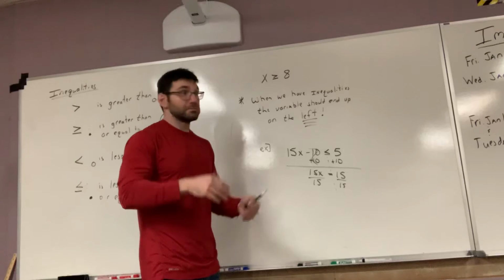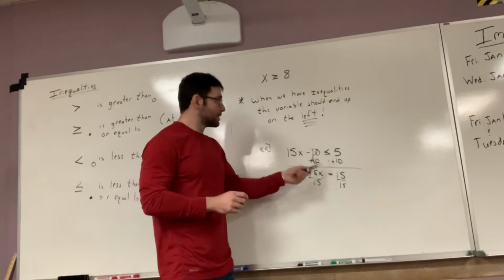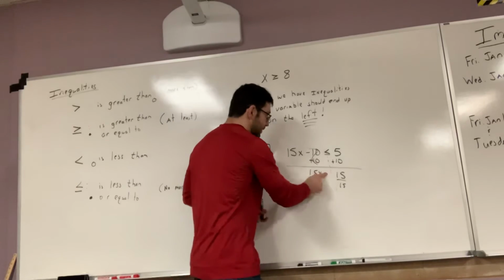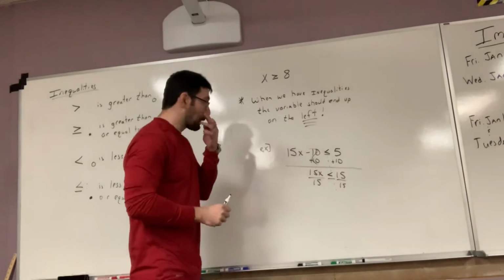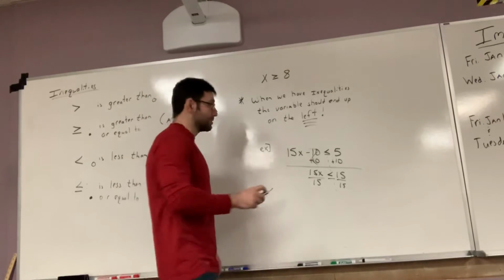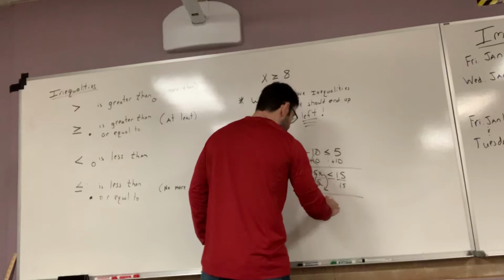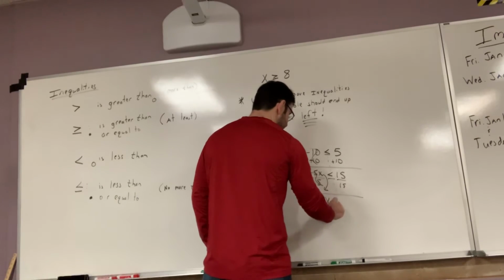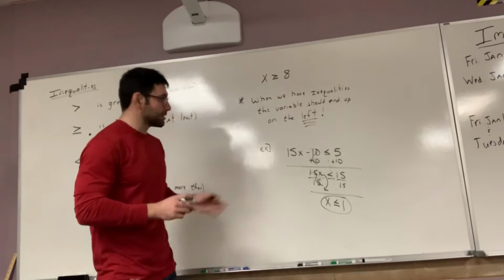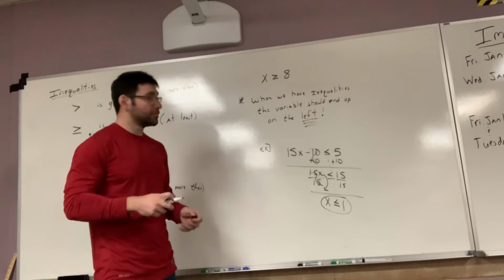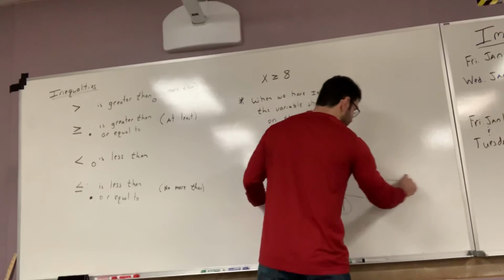We're going to try this again. I screwed up. I told you equals. Well, what's the symbol? It's less than or equal to. So let's try that again. So now I'm still dividing. 15 divided by 15 is 1. 1 what? Well, that leaves me with a 1x. Still less than or equal to 1. Is my variable on my left? Absolutely. Is this ready to graph? Certainly. So now I can make my number line.